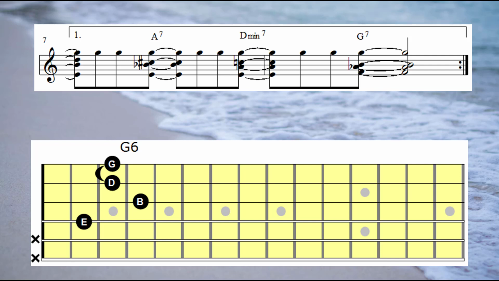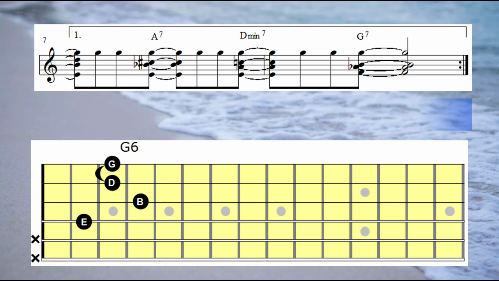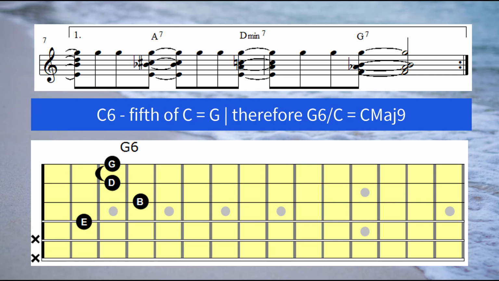In the original set of chords, the chord would be C in this bar. What I'm going to do is again use a concept that we've discussed earlier. I'm going to play a major 6th on the 5th. In this instance, the chord would have been C or C6 as it might have been. I'm going to play a G6 chord. And when we play a major 6th on the 5th, we produce a major 9th sound. So the effect that I'm after here is a C major 9th sound. And I'm achieving that by playing a G6 over the sound of a C in the bass.